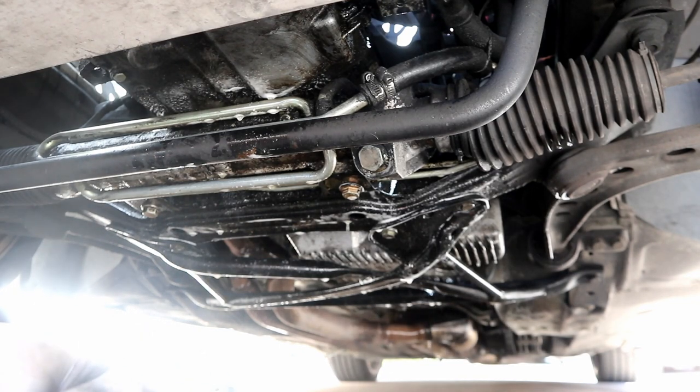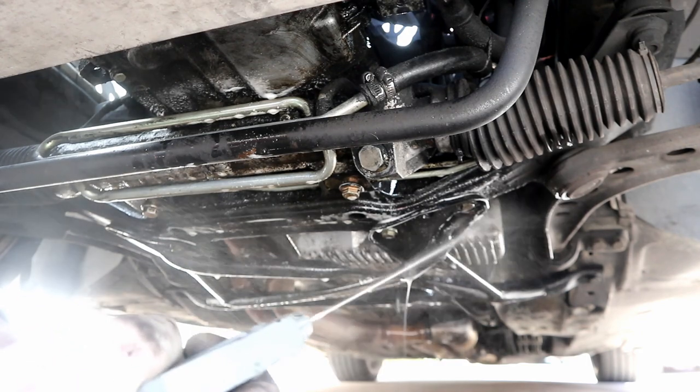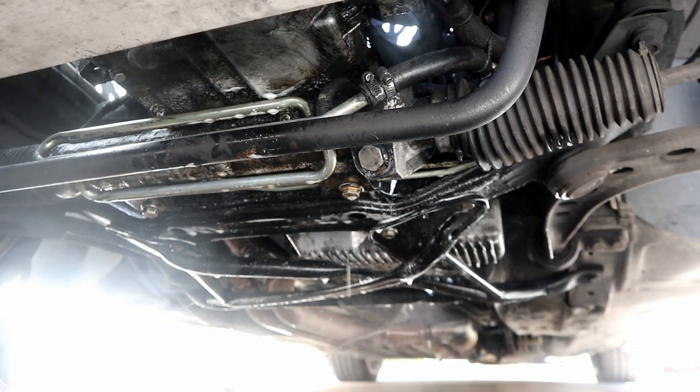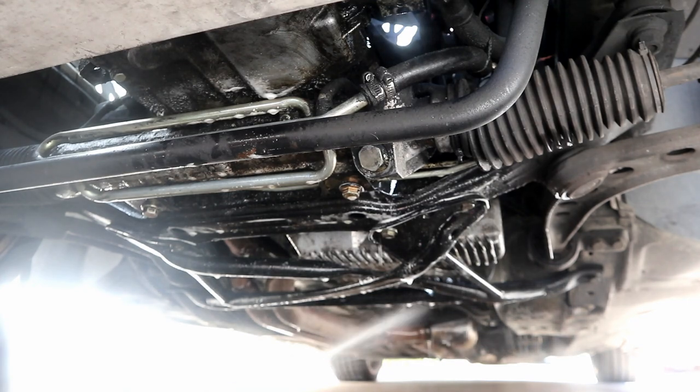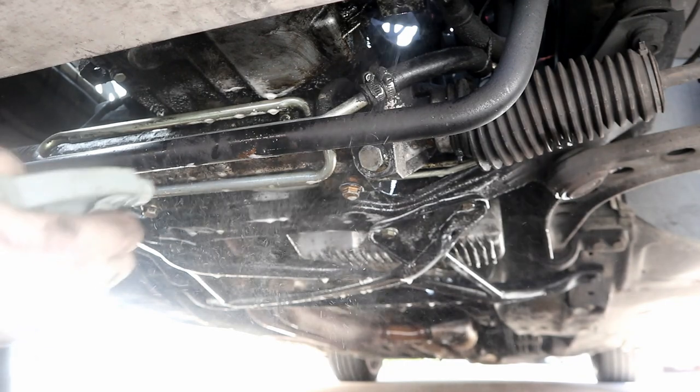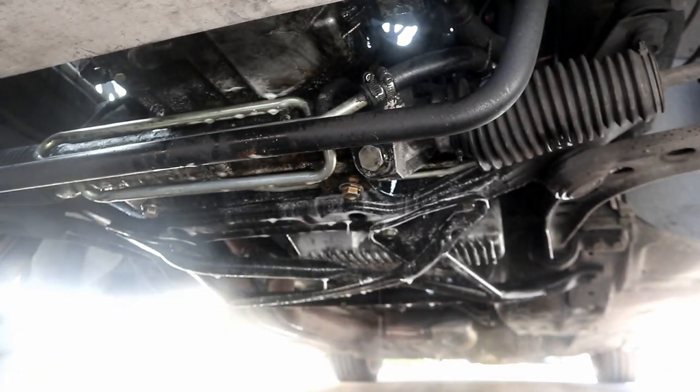And if you think it's bad for your car, think of it like driving through a puddle, right? Water's getting on the underside of the car, and when you drive out in the rain, water gets everywhere. So this is not really abnormal for the undercarriage of a car. We're just gonna soak everything good.